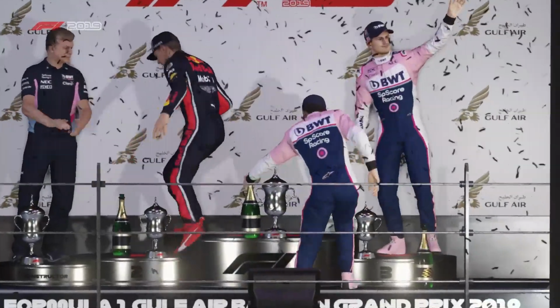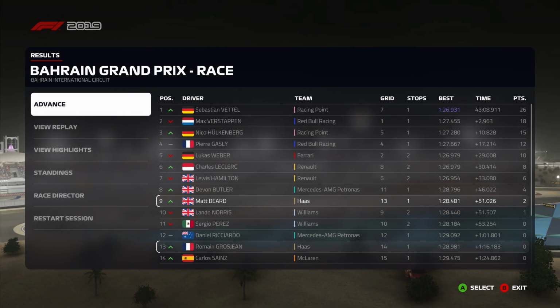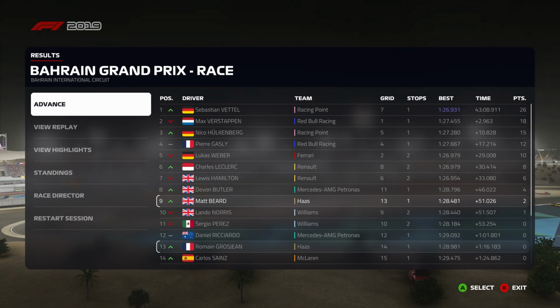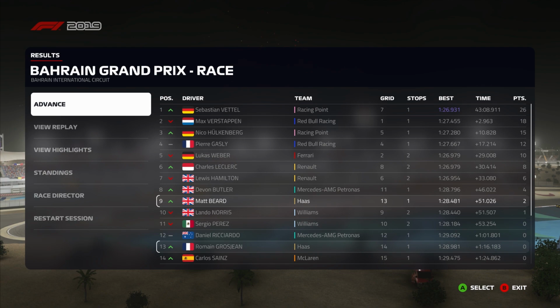Are we going to be looking at Sebastian Vettel making his march on a 6th Formula 1 World title? It would be absolutely phenomenal to see at the end of the day there. But having a look at the final race results, like I said, it was Sebastian Vettel from P7 on the grid that did take home the race victory. Fastest lap as well, the full 26 points. I think that's both races so far this season. He's been able to get fastest lap as well there.